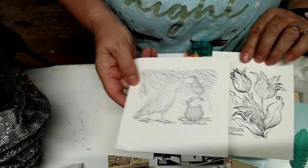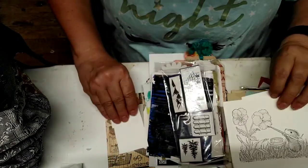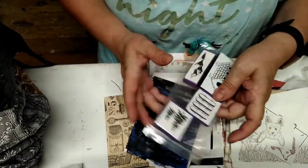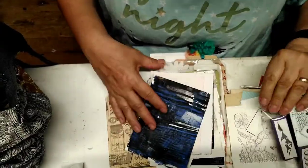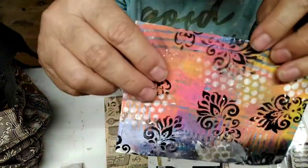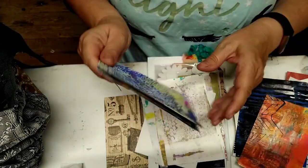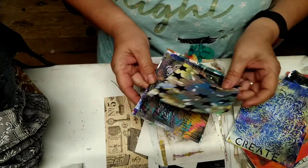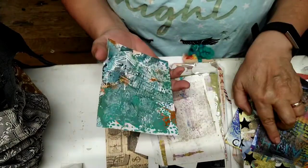tulip, birds and mice and flowers, a kitty, a hedgehog, a puppy. And then this is some farm scenery with mountains and cabins and the picket fence. These are stamps. And this is paper she makes. This is all paper she makes. Isn't that neat? I just think it's beautiful. Look, create. I'm not this good yet, faith. Someday I hope to be.